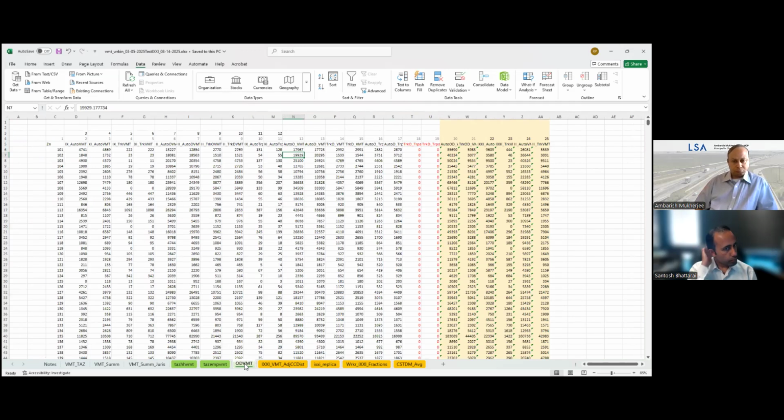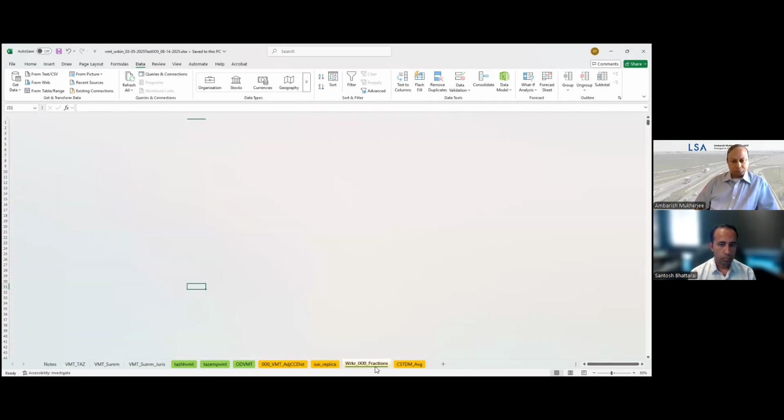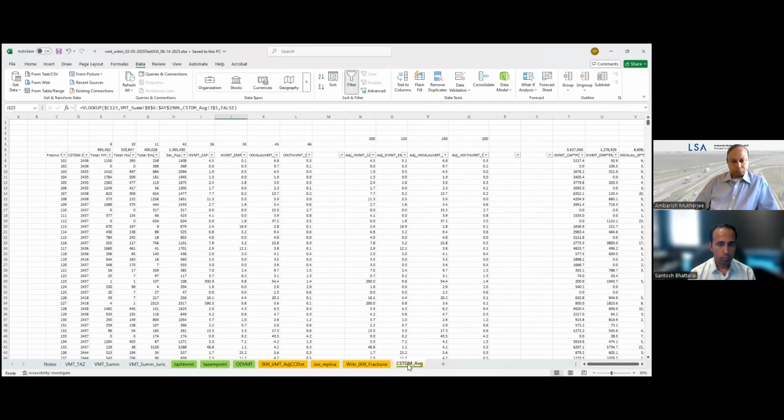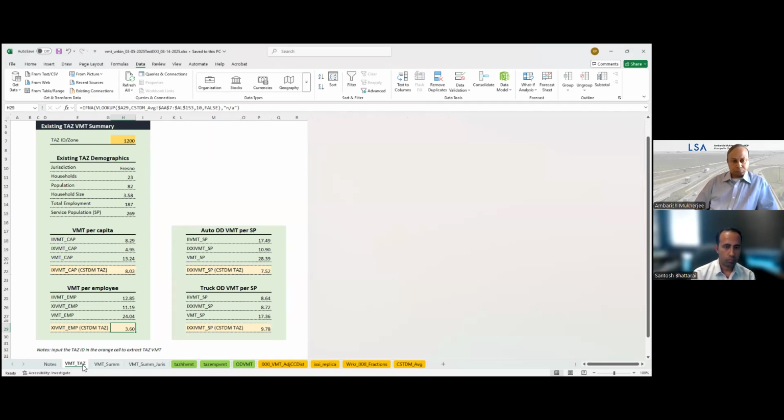I don't think you will update it, but essentially these come directly from the model, and these tabs are external work that has been done to come up with this IXXI approach, and also figuring out the IX VMT per capita and per employee and VMT per service population.